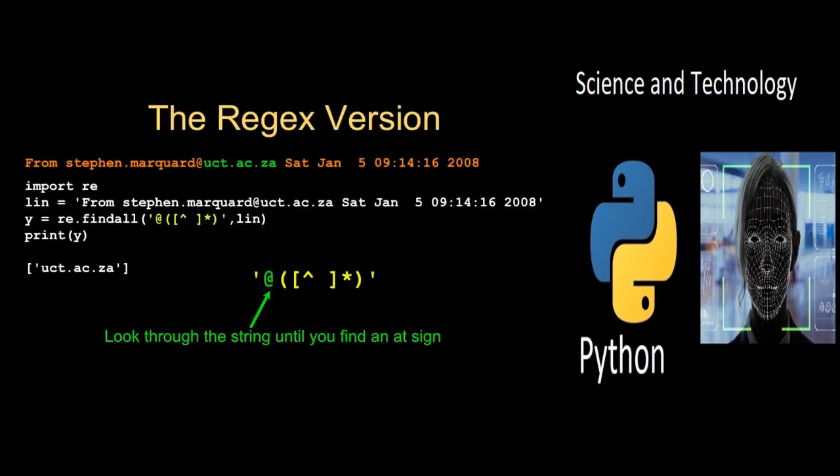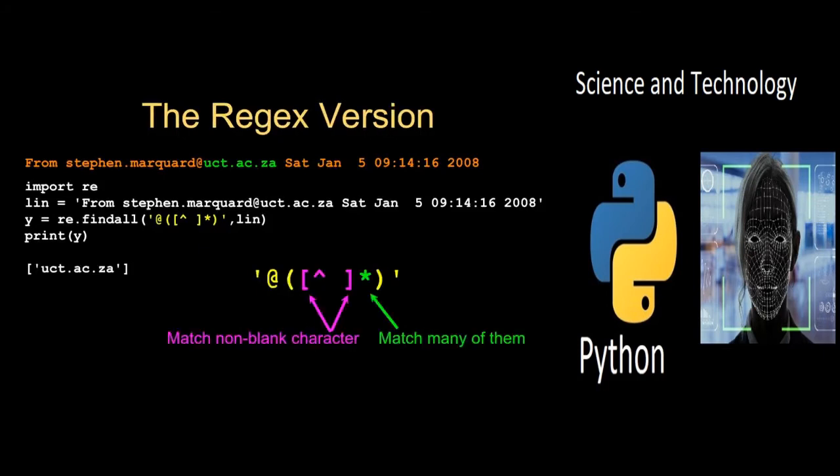But if we look at this with the regular expression, we can say, oh, okay, let's use a regular expression to do this. So we'll start looking through the string. We'll start by saying, hey, let's look until we find an @ sign. Then let's start extracting with the parentheses. And then once we have found the @ sign, let's look for non-blank characters. This is a set of characters. This caret as the first one means not a blank. So that's another way to do non-blank: a set of characters which are everything but blank. That's what this little bit is saying.